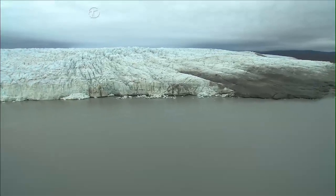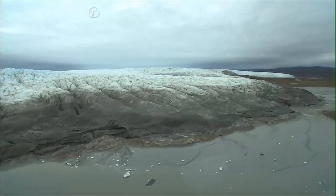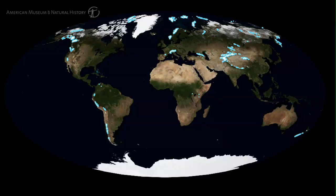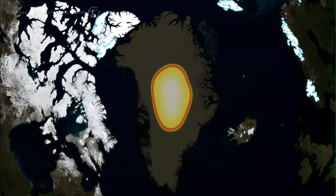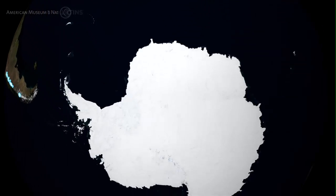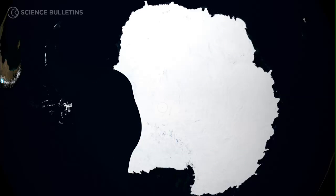For Greenland, what we're seeing is quite a bit of change, and I think a lot of the change is surprising a great number of scientists. Glaciers around the world are melting, but they don't hold all that much water. Greenland has about seven meters of sea level equivalent, so if that ice sheet melts, all of it will give us seven meters of sea level rise — that's over 20 feet. If the West Antarctic Ice Sheet melts, that could give us five meters of sea level. So up to about 40 feet of sea level rise could result if we melt both of these ice sheets.